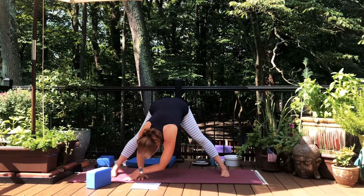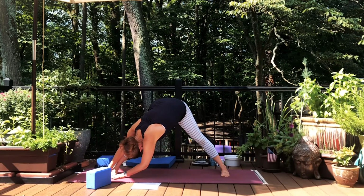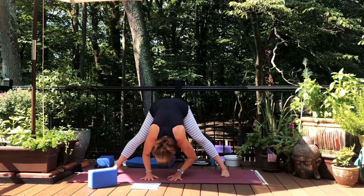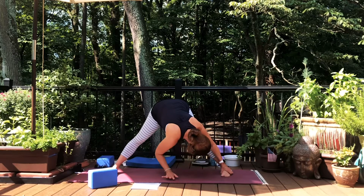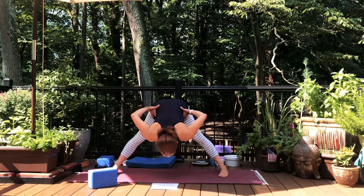Start to walk the hands over towards that left foot. Bring the hands back to center. And then walk the hands over towards the right foot. Hands come back to center. Place your hands on your hips, press down through the feet to bring yourself back up to your wide-legged stance.